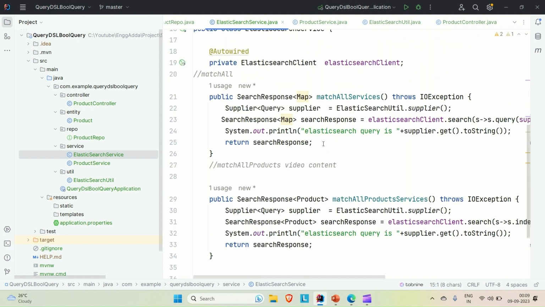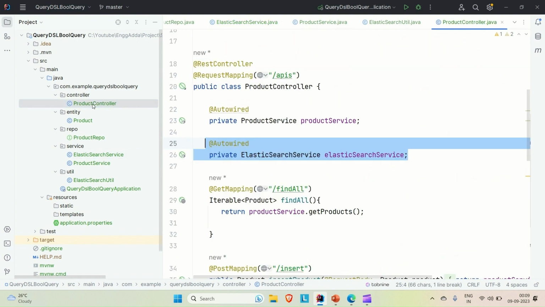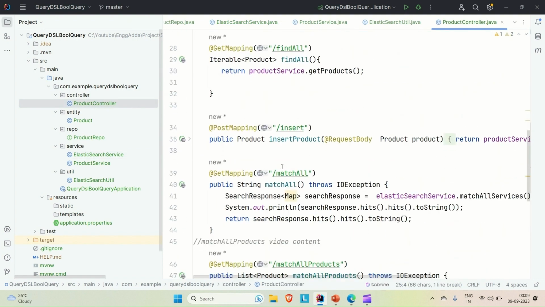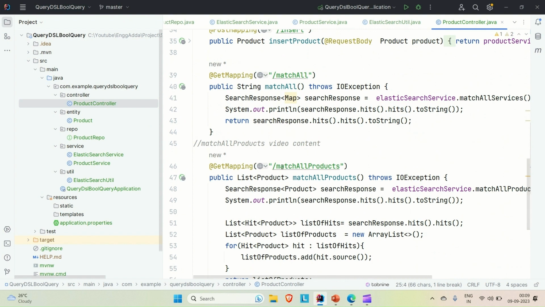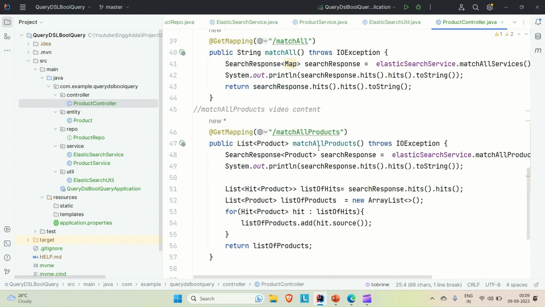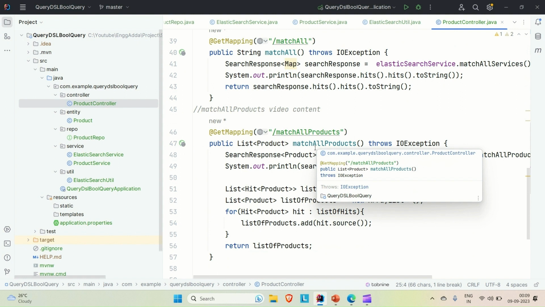Now let me go to the product controller again and show you the whole flow for this match all product API. What this API is doing is matching all the products from the index products.